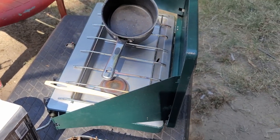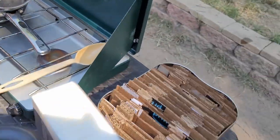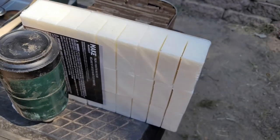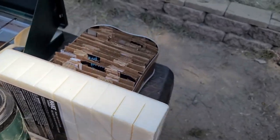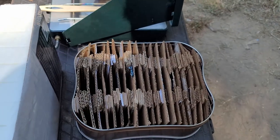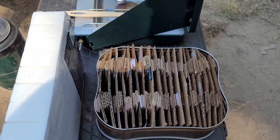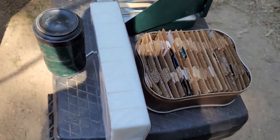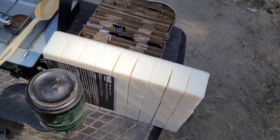Now I've got the Coleman stove set up with an old pot and an old spoon that we're going to melt this wax down with. Now this wax was $30 at Michael's, so the wax is pretty expensive, but I'm thinking that this is going to burn for hours. So if we can get hours of burn time out of it, it'll be worth the $30. If not, then it may not be worth it. And there may be another way to come up with some paraffin wax for a cheaper price. But anyway, right now we're just gonna start melting the wax to pour over this.